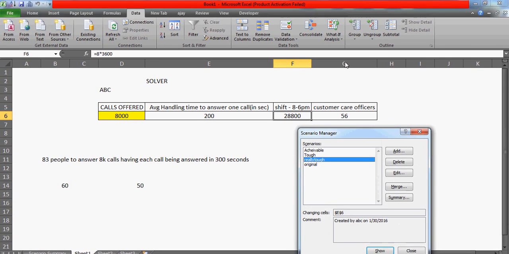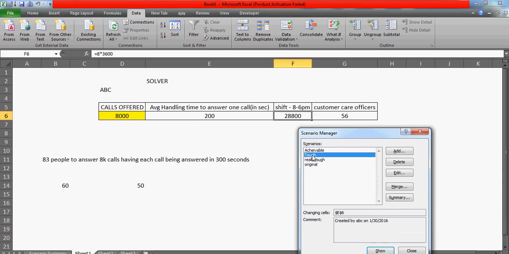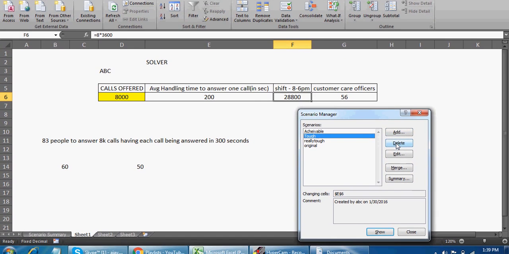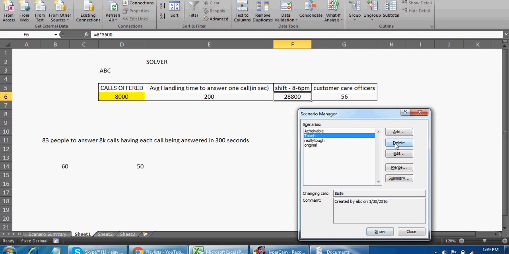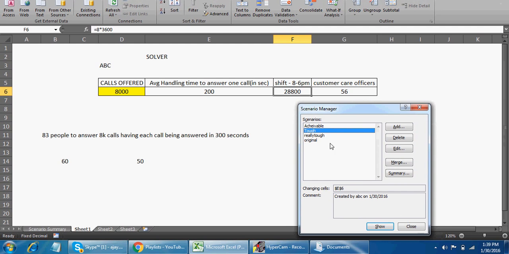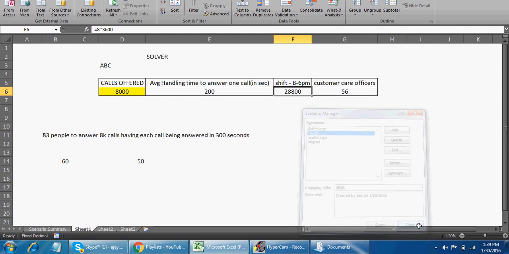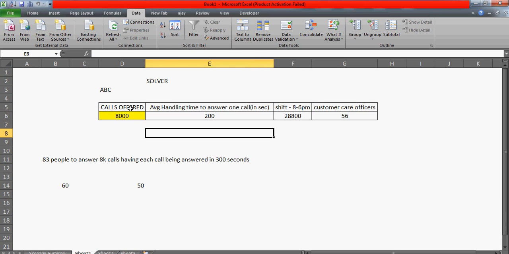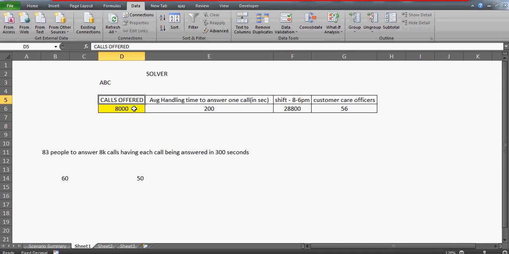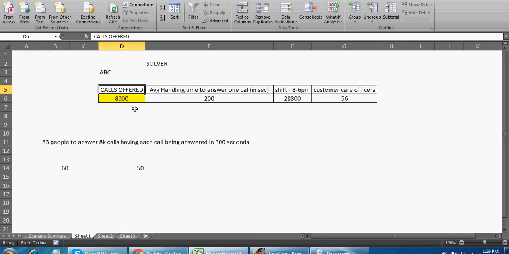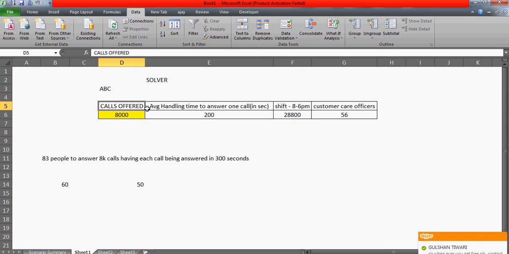Now, when you click back on this, it will always be there until you click on delete. You can also delete it from here. If you start deleting it, it can be deleted, right? So I hope with this example, I was able to help you understand the tool.